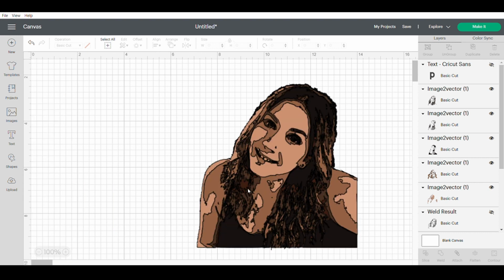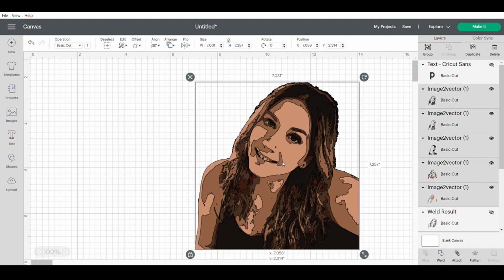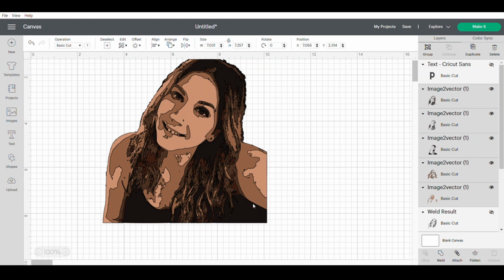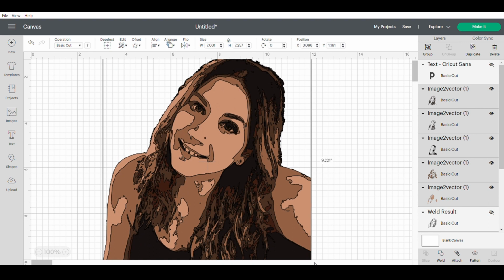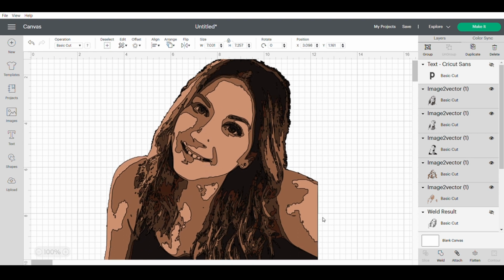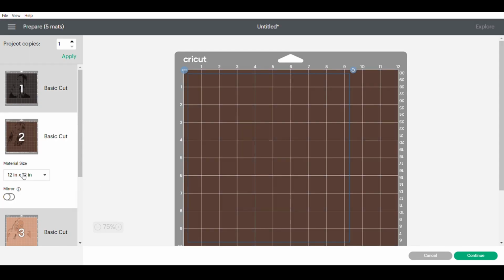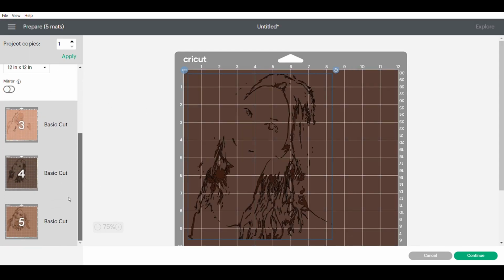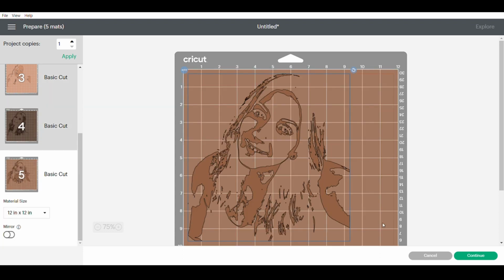And I really like the cartoon kind of comic book look. I feel like this would look really nice if I was making some type of Tumblr or something, and if I wanted to add a character from a movie on it or something like that. I think this would look wonderful, just absolutely fabulous. So I'm definitely going to be making one with maybe not my face on it, but with this type of SVG. So as you can see, when I go to make it, it's showing me 5 different cuts it's going to make. So I'm going to choose, let's say, 5 different colors of vinyl or cardstock, whatever you're making. And that's kind of the breakdown of it.